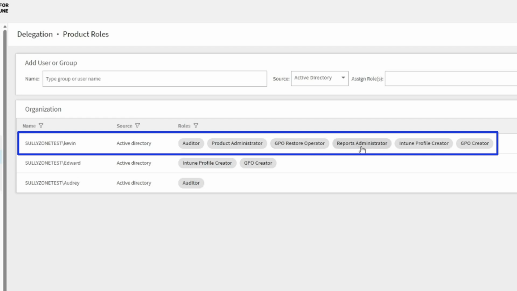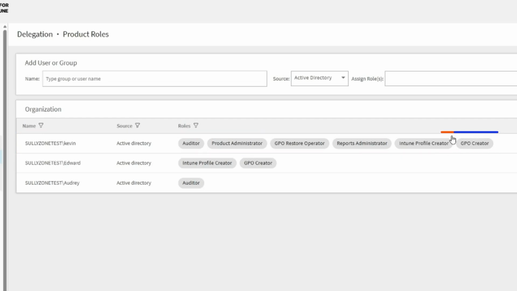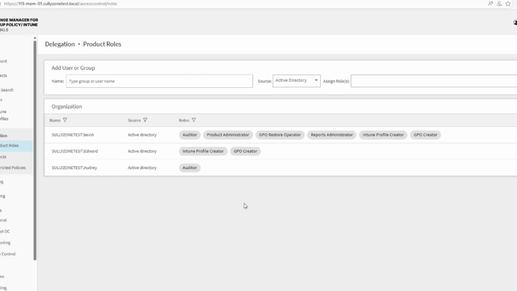And we have a new reporting experience, which I'm going to show you in a moment, that is controlled by whoever has rights to administer those reports. And then the last two over here are my creator roles. This means you do not have to give native rights to individuals to create objects in Intune or in GP. So lots of interesting roles.